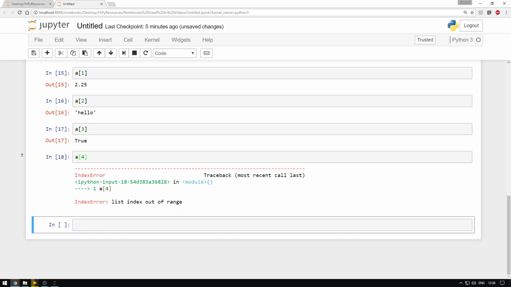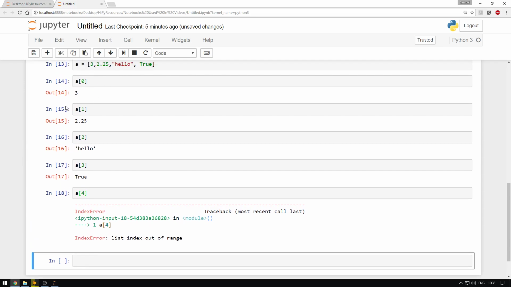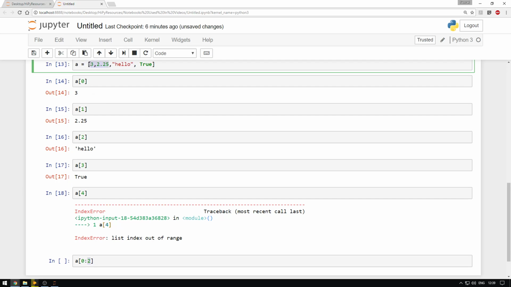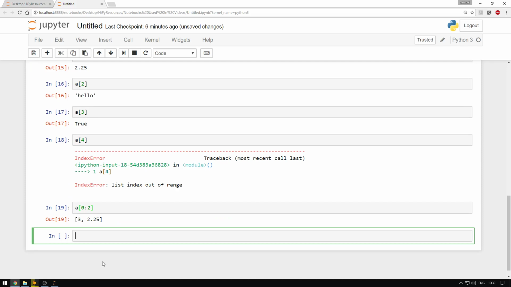If we want to get lists back which have 2 or more elements in, we can use slicing. It's denoted by a colon, and it'll start at this number, the 1, include that, and then go up to but not including the other index. So this one will have the first element, denoted by 0, the second element, denoted by 1, but not the third element, denoted by 2. I know that was really confusing, but just think about counting from 0, and it's really easy. We look at 0, 1, 2, we don't include 2, so we just have these 2 elements. So when we return this, we'll just see the first 2 elements.